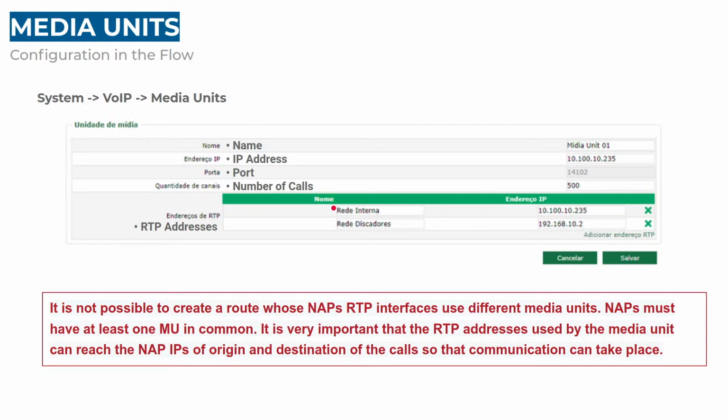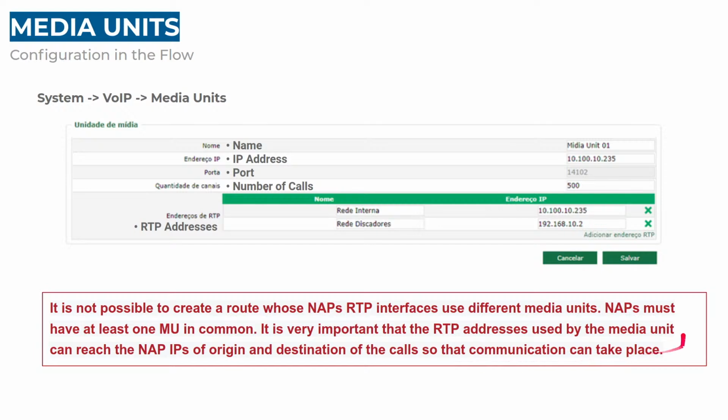And this media unit has to be interacting with the network segments that have a connection with the voice engines or with the voice elements you want to share RTP. What we are doing here is going to result in an internal route between these two networks. So when I say, it's very important to read what we have here.